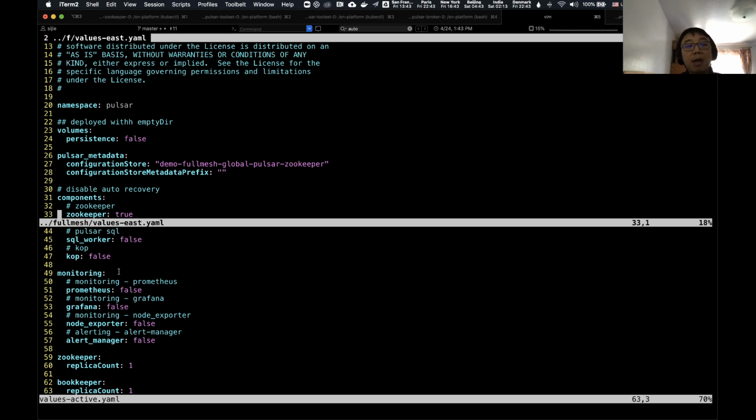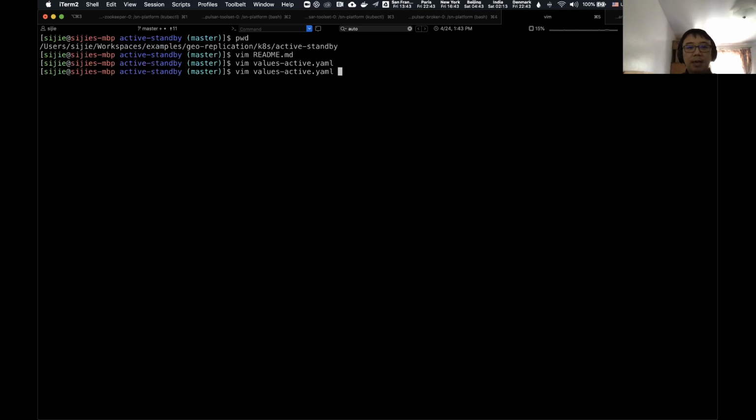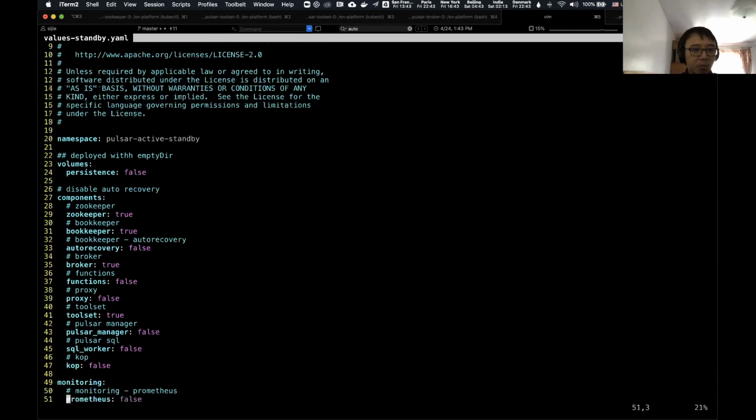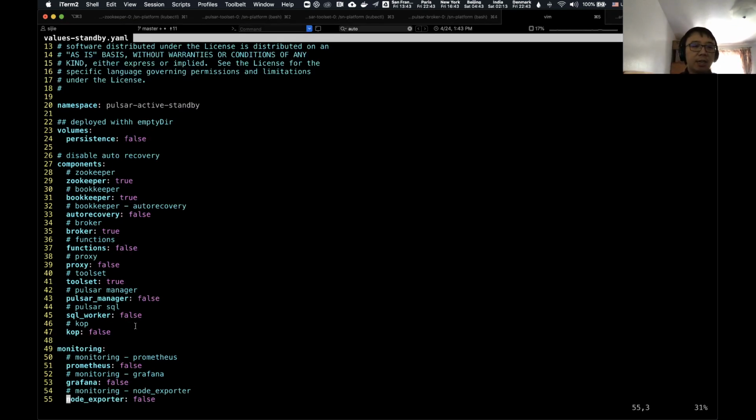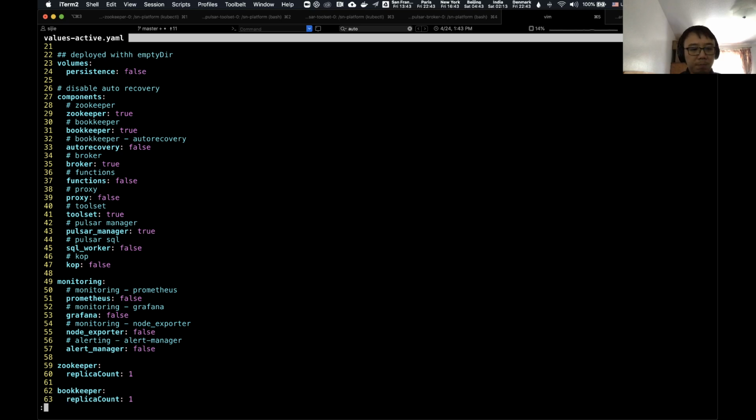But in this one, I just configure a fully isolated cluster that has its own configuration store and its own ZooKeeper. And the other one, I believe, is exactly the same. There are no other changes.